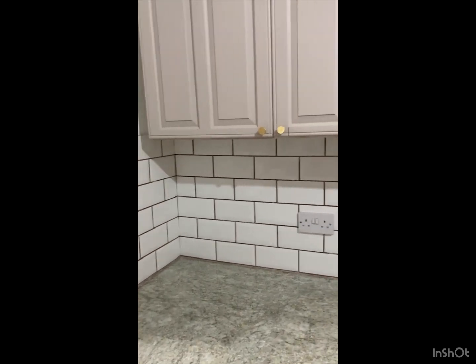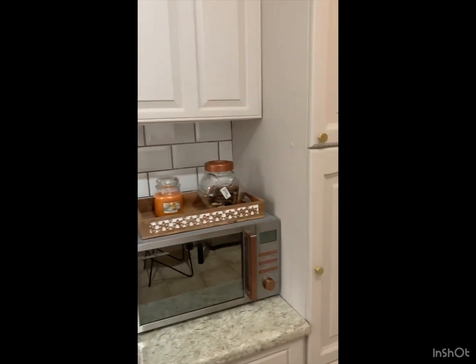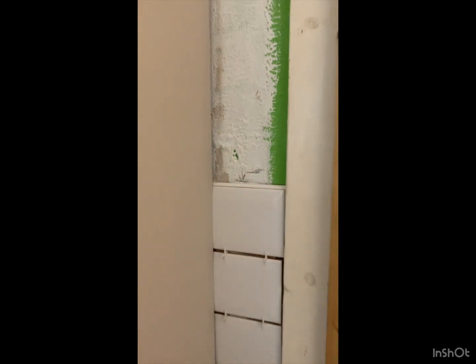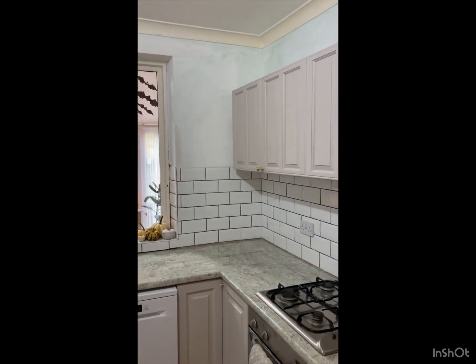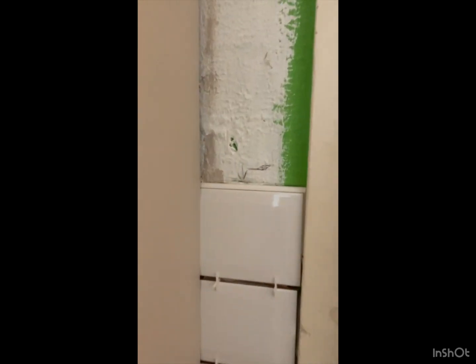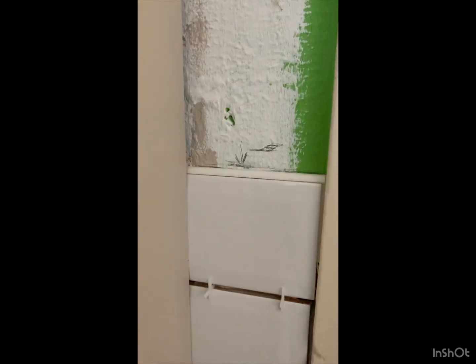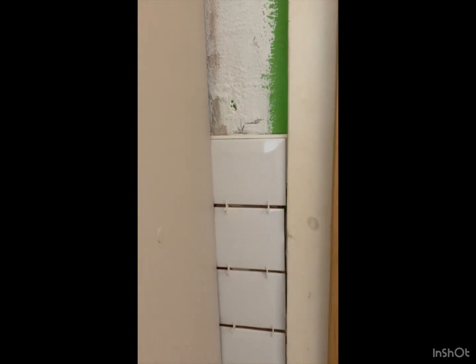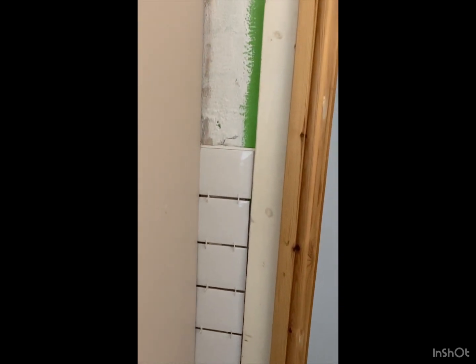That's it for today — all the spacers out, sockets straightened up. That's better isn't it — and that is exactly the same height as the other side of the cupboard. Is that judgment or a fluke? I think it was a fluke! The side of this cupboard and the door frame done, exactly the right height. Once that's grouted and once that's painted it'll be fine. I need to put a new socket on there, and I'm not happy with one broken tile and another one — so I need to replace those two tiles and then that's all the tiling done.